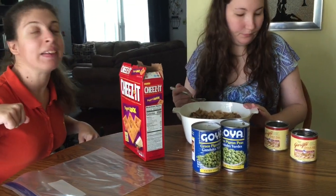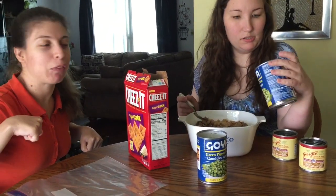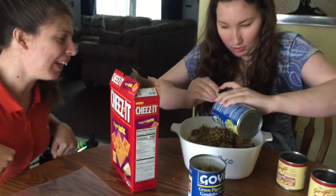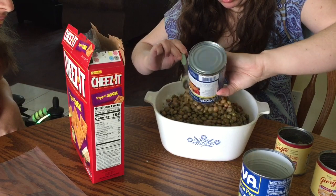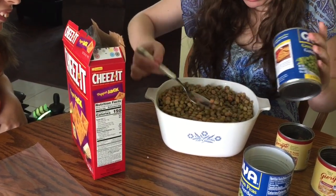Next layer is the gandules, and Brianna likes those too. Gandules verdes or green pigeon peas. Got 2 cans of those. Yep, and both cans going in next. Nice layer of that.